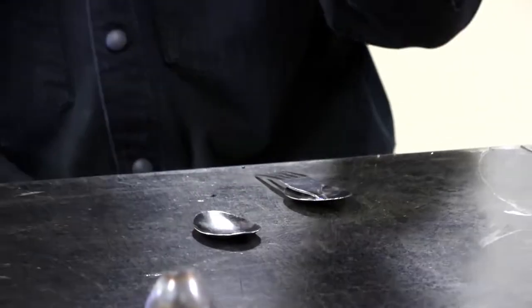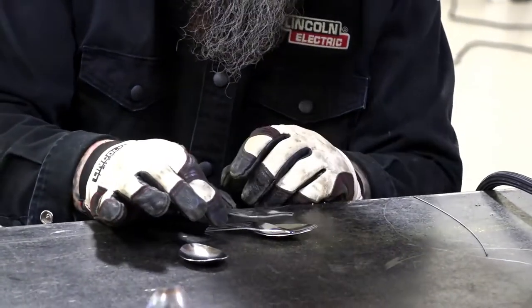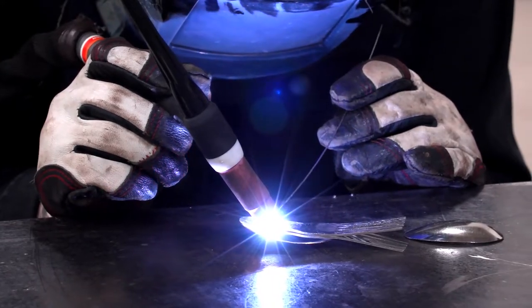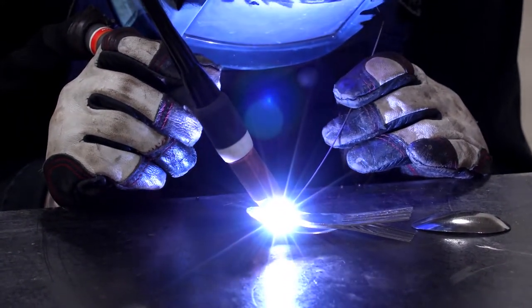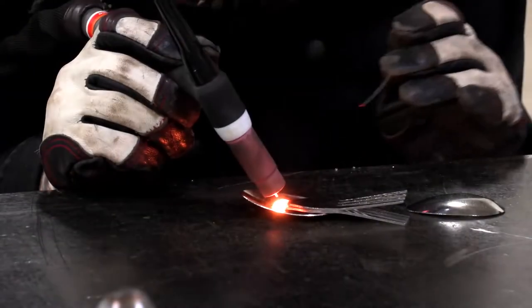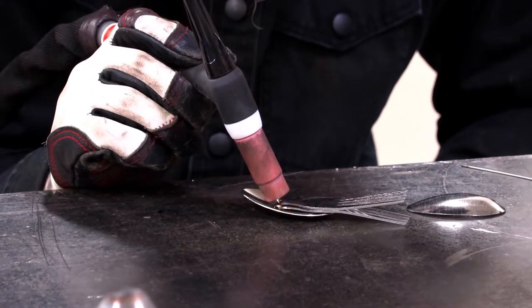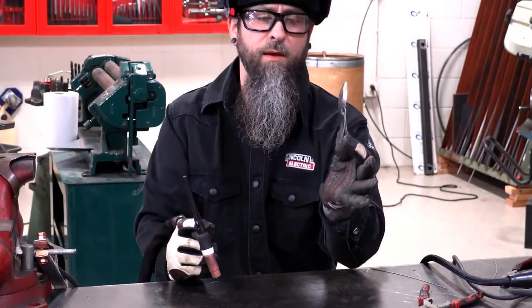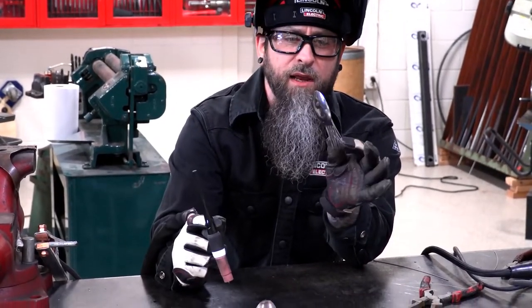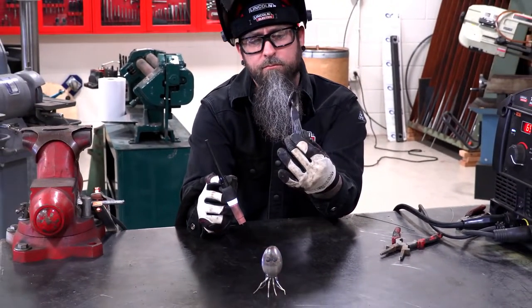I'm going to put my second set of legs on because an octopus has 8 tentacles. I got my legs all tacked in. I'm going to put the other half of the body on, and then I'll probably weld some eyes on it, maybe a mouth, and then I can configure my tentacles so it can stand up. So I'll do that.